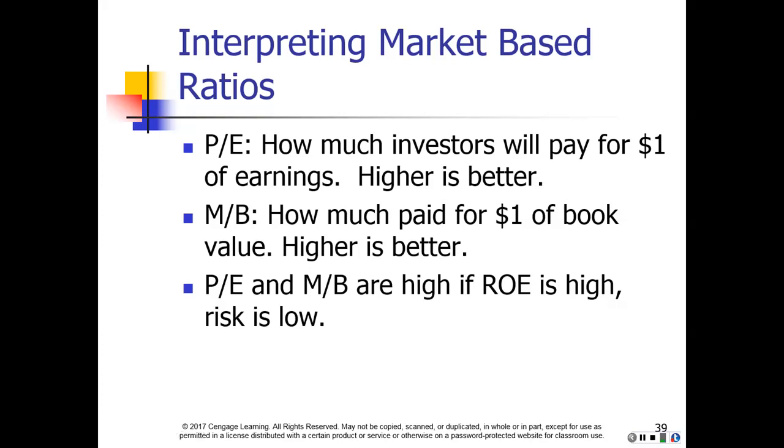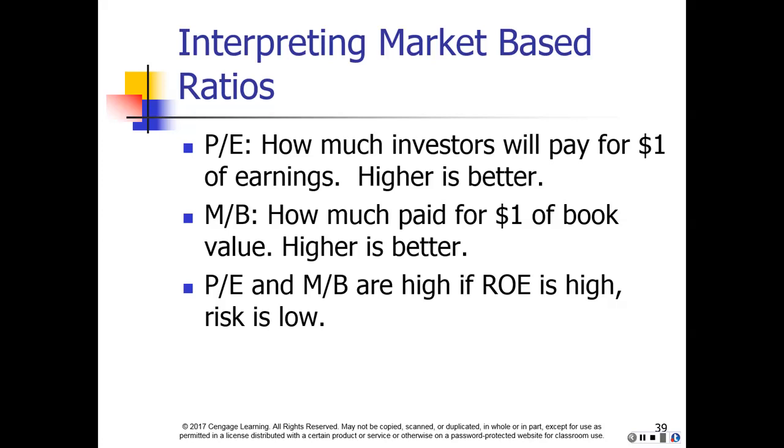So what do these ratios basically mean? The PE ratio tells us how much investors are paying for each dollar of earnings in this company. And if it is higher, that means the company has a pretty good future outlook, right? People are paying for not just current earnings, but for future growth.